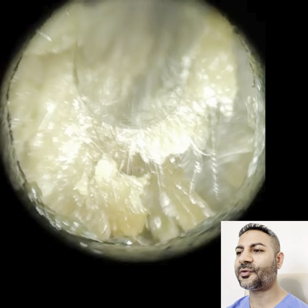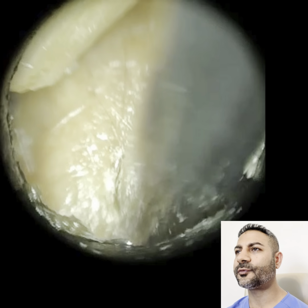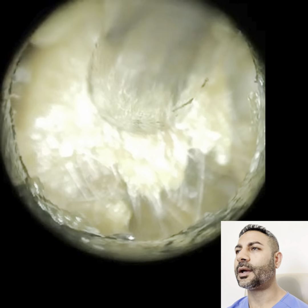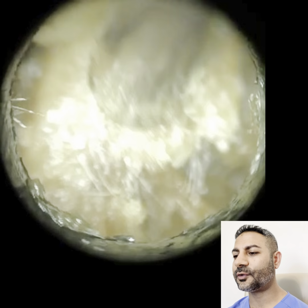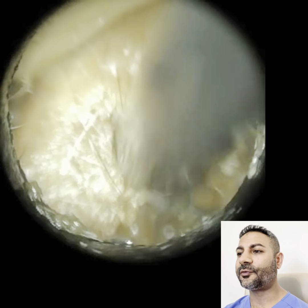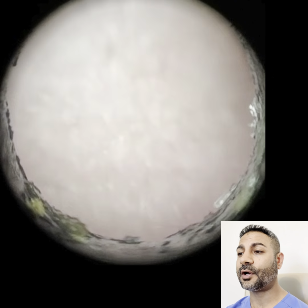It's never 100% accurate, but more often than not it is. And the science and physics behind it is just amazing. Have I got time to explain it? Possibly. But yeah, so I did a pressure test, and actually it showed that their left ear was fine. The pressure behind the eardrum was fine.